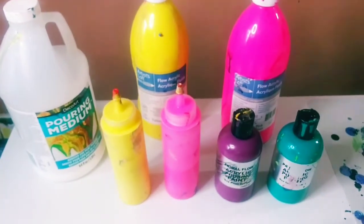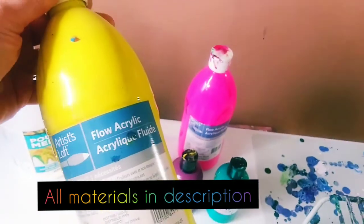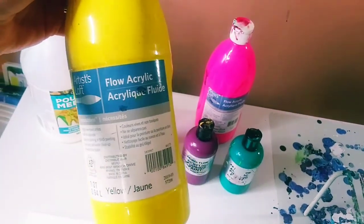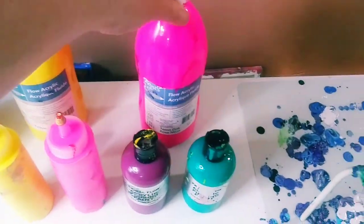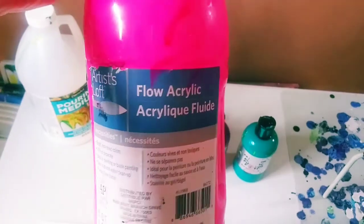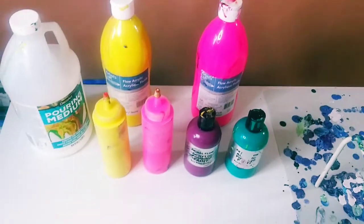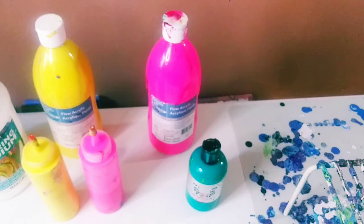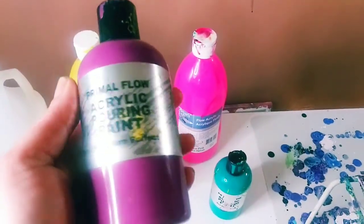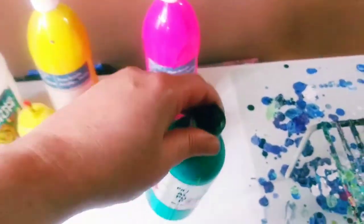All right, so we are using the Artist Loft flow acrylics, okay, in obviously yellow, and we got some neon pink in the same brand, Artist Loft flow acrylic. Okie dokie. And then, because I had a suggestion that you wanted to see pinks and purples, we got a little Plum Perfect from Primal Flow, and then this is called Intense Teal, so here you go, bright.